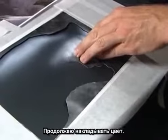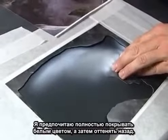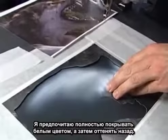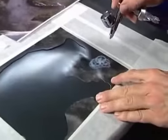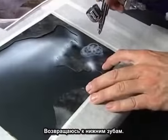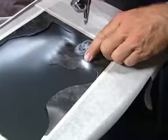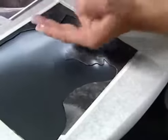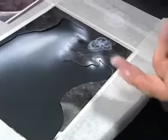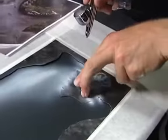So I'm just going to keep on spraying here and laying it in. And I like to go as bright as what my highlights in the image are, and then I tone it back down. Again, back to the teeth. I spray away from my edge, and that keeps my underspray under control. And by underspray, I mean paint's going to go underneath my stencil. And if it goes under my stencil, it'll go into my background. And that creates what they call underspray.